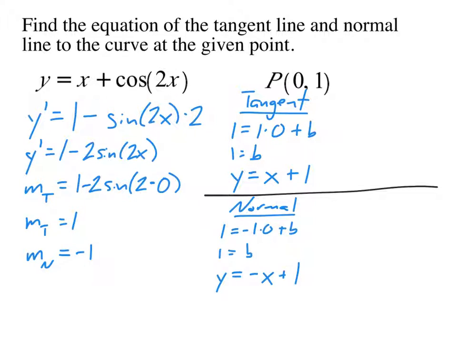Notice both have the same y-intercept. Why is that? Because we actually could have taken a shortcut and noticed that the point that we were given here at the start, (0, 1), is on the y-axis. And therefore 1 must be the y-intercept. If you saw that right away as you looked at it, you could use that and go straight to knowing what that b value was in both equations. If not, that's how you do the work to get there.